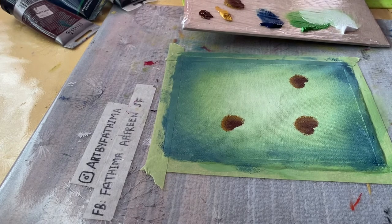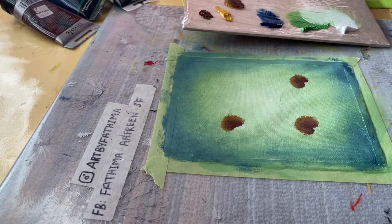And I'm washing my brush now. Acrylic dries faster, so you have to wash your brush immediately after you use it.